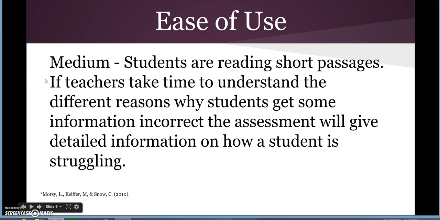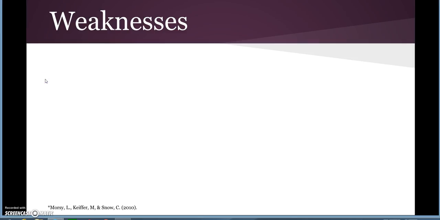The ease of use is medium because you can use it for really two different things. You could use it as just a screening tool to see who is struggling, and that's pretty easy to use and pretty efficient. There's not a lot of time that goes into that. But if you really want to take the time to understand the system and the program, the types of questions that are asked and the types of answers that are given, then you have a better idea of being able to analyze student answers, and that takes some time getting into the program and understanding it, and then really understanding your student as well. So it's medium ease of use.